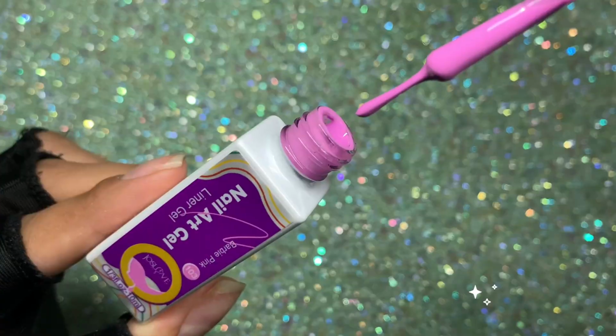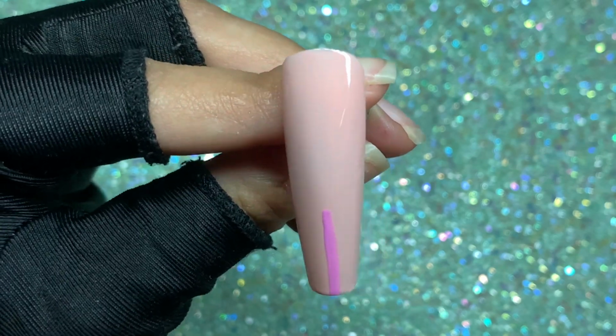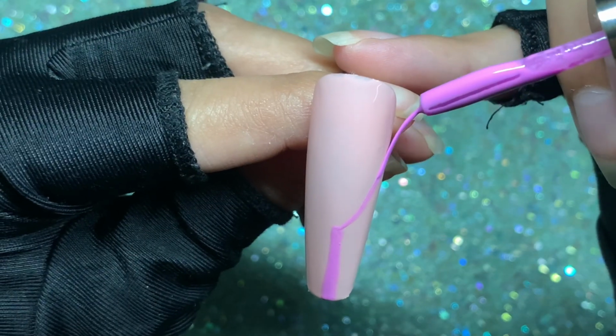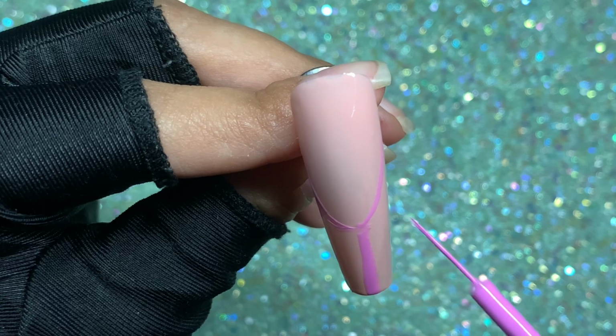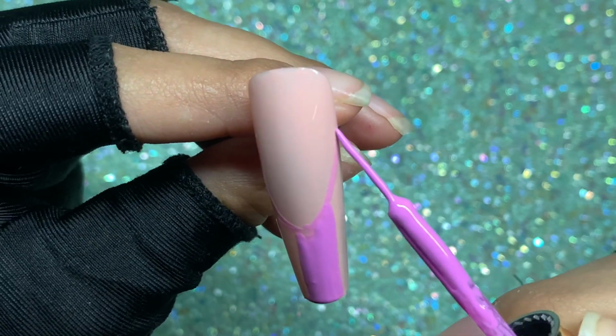Next, we're gonna go in with our liner in the color 103. I'm gonna start by drawing a line down the middle to indicate the center of our smile line. Then from the center, we're gonna go upwards towards the right corner. Then from the left corner, we're gonna go towards the center of our smile line. Once we have our smile line, I'm gonna go in and use eyeliner, and we're just going to fill that in.